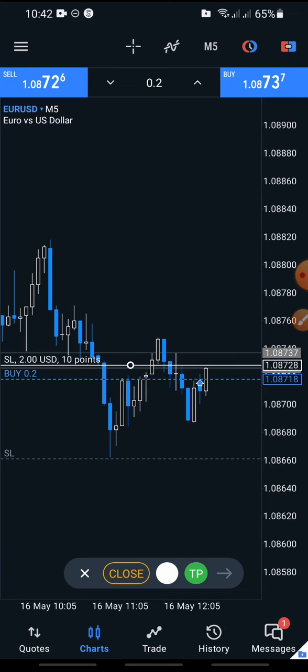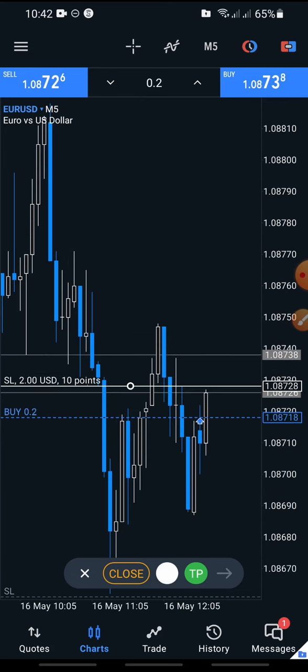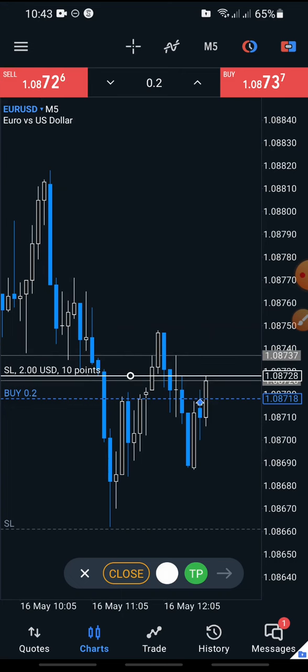Then moving on, we have MetaTrader 4 and MetaTrader 5. I can't start explaining that now. There's something called an EA. It's called an expert advisor. The job of an expert advisor is basically to help you trade. They are basically called trading robots. Their job is to trade for you on your behalf. You are the one that creates the strategy, and when you create the strategy, you put it on the board. They are more like rules that these bots can use to trade on your behalf. Are you getting me? So that's EA.